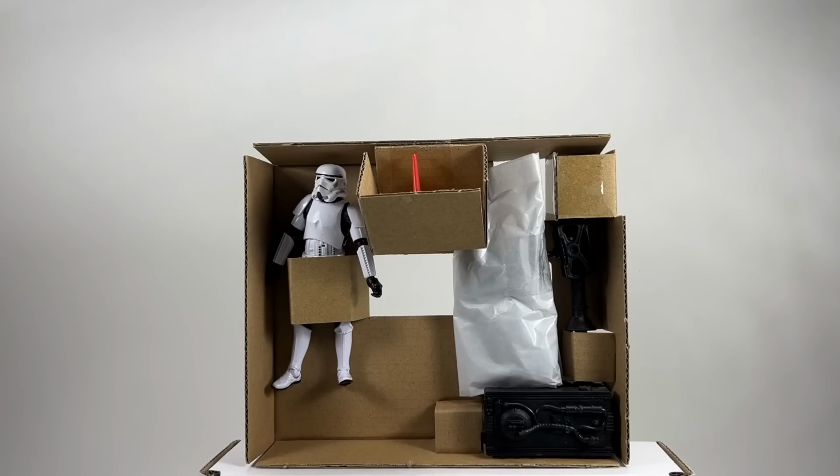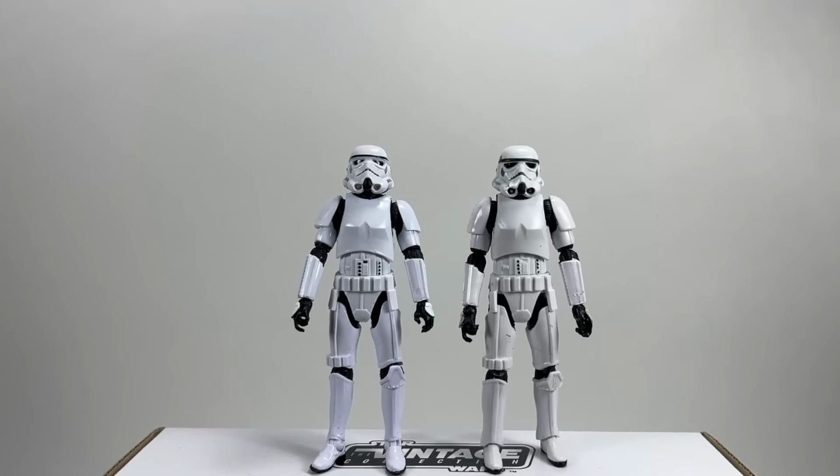Okay then, so we will be checking out the E-Web cannon in a second, but first of all I wanted to check out the figure that's included and compare him against the VC-140 Stormtrooper, because apparently this one has been improved with rocker ankles and things like that, so we'll check it out. Alright then, so here are the figures side by side. The one on the left is the new one from the Nevarro Cantina set, and the one on the right is, I believe I picked that one up from the 4-pack.